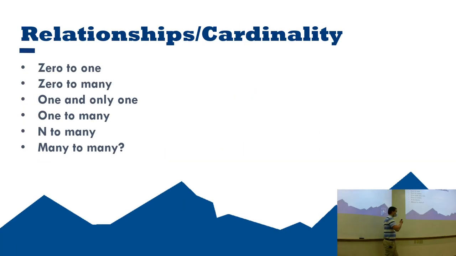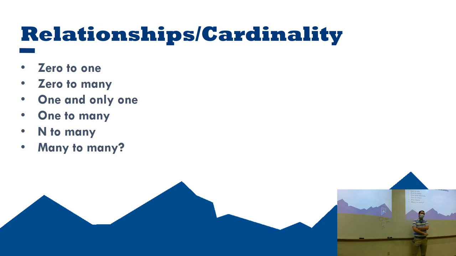So we also have the idea of relationships and cardinality. We went kind of quickly on these last class. Couple different symbols you need to know. Okay, first you have this guy. Who wants to take a guess at what this means? Zero, that's exactly correct. Our good friend Zero. Some people may call Zero their hero. This guy right here. Who can take a guess what that means? One is exactly correct.